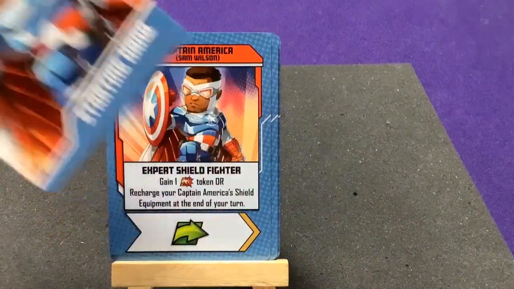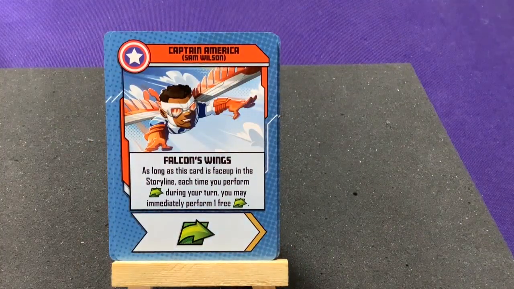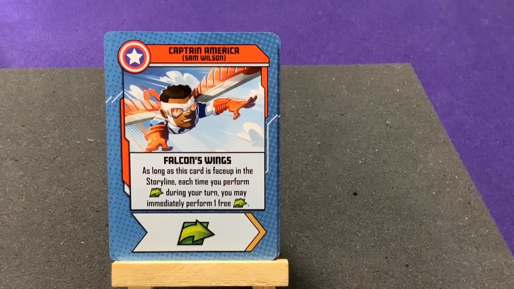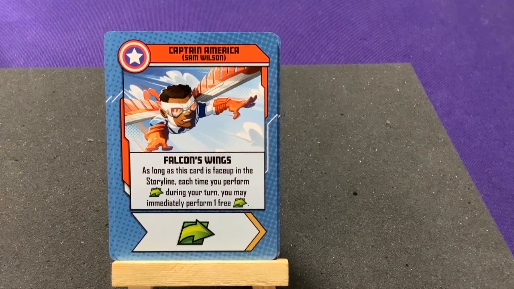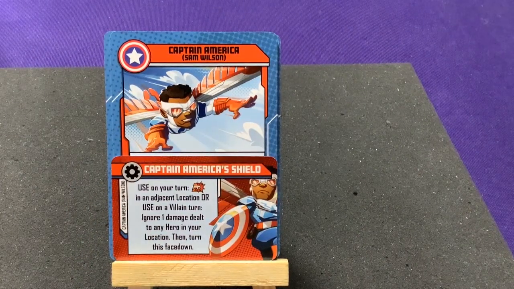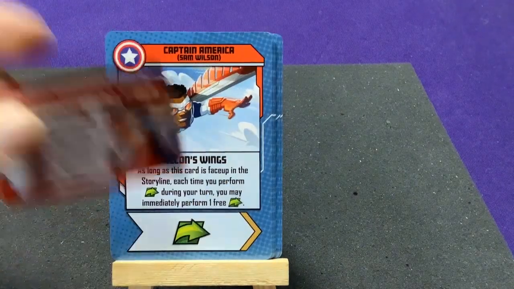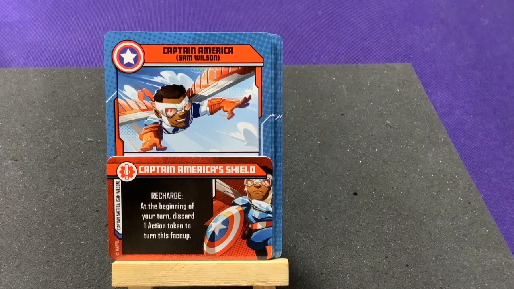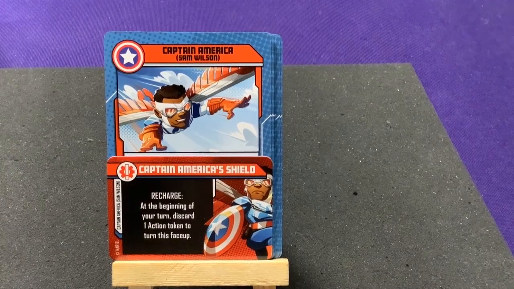And then he has a starting card, which is Falcon's Wings. As long as this card is face up on the start line, each time you perform a move during your turn, you may perform one free move. Pretty cool. And then he gets his Captain America shield, which says Sam Wilson on the side. Use on your turn to attack in your location, or use on a villain turn: ignore one damage dealt to your hero in your location, then turn this face down. And then recharge at the beginning of your turn, discard one action token, or use his special card.